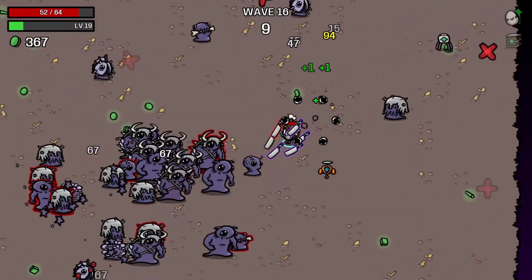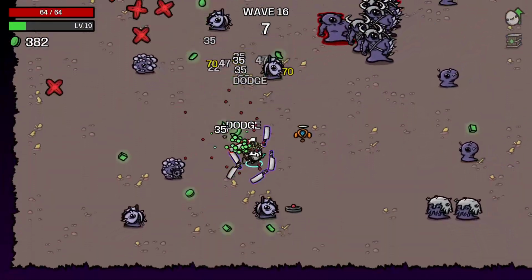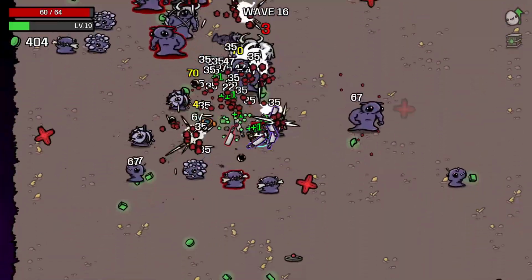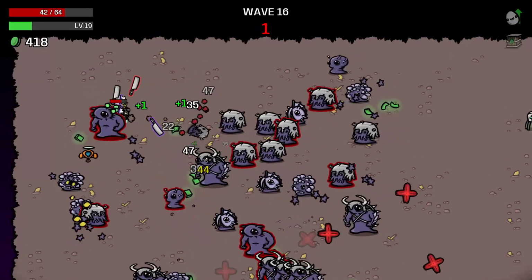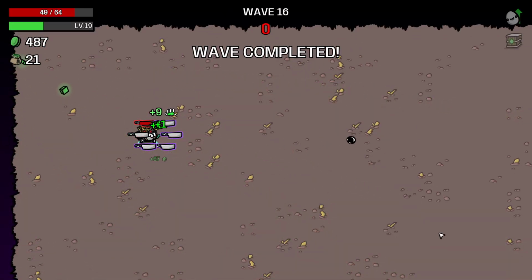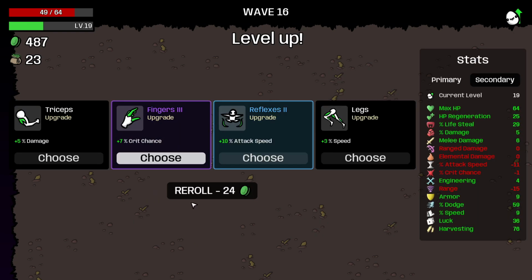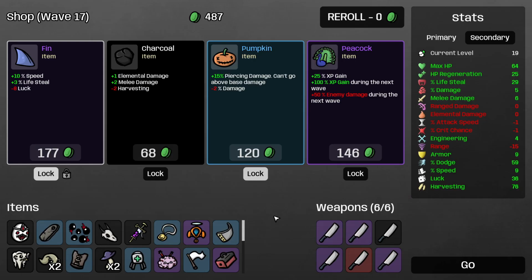A lot of chargers. Can we just get a bunch of dodge heals? That's pretty cool. That item is awesome. I feel like that thing is keeping us alive. Dodge for armor? Yeah, let's go ahead and just about max out our dodge. Let's fix our attack speed a little bit. I don't want to attack too slow.